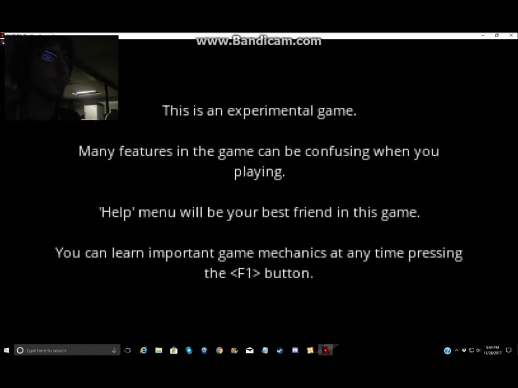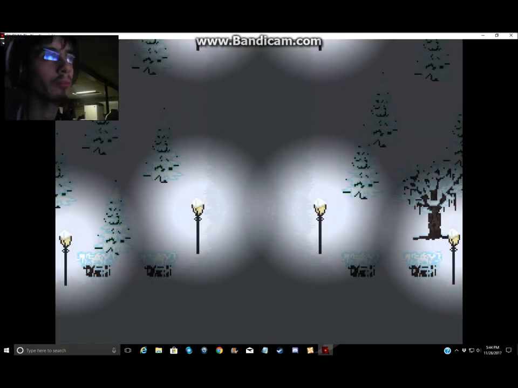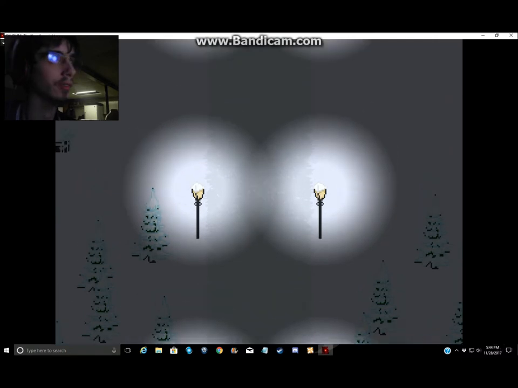This is an experimental game. Many features in the game can be confusing when you're playing. Help menu will be your best friend in this game. You can learn important game mechanics anytime by pressing the F1 button. Thank you. Also, this game will contain disturbing violence and disturbing images. Watch out for those.